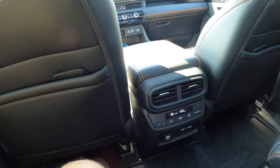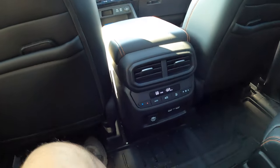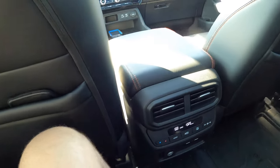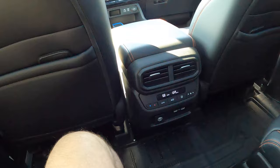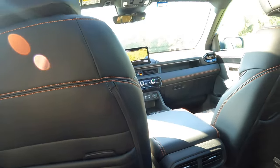Yep. Right there. Okay, good. They also slide back and forth. And if you have them, let's say that's all the way forward, all the way back. We'll put it in the middle, right about there. And you have very good room. You have tons of headroom here.